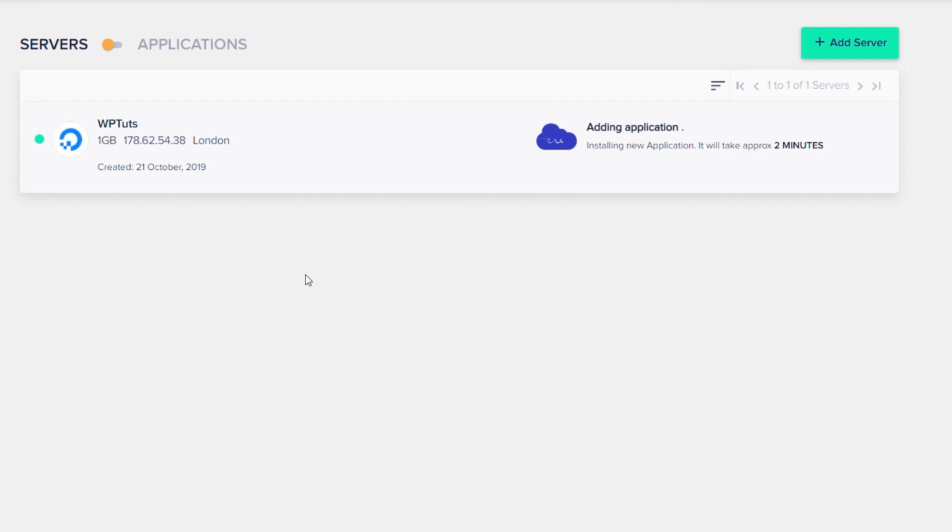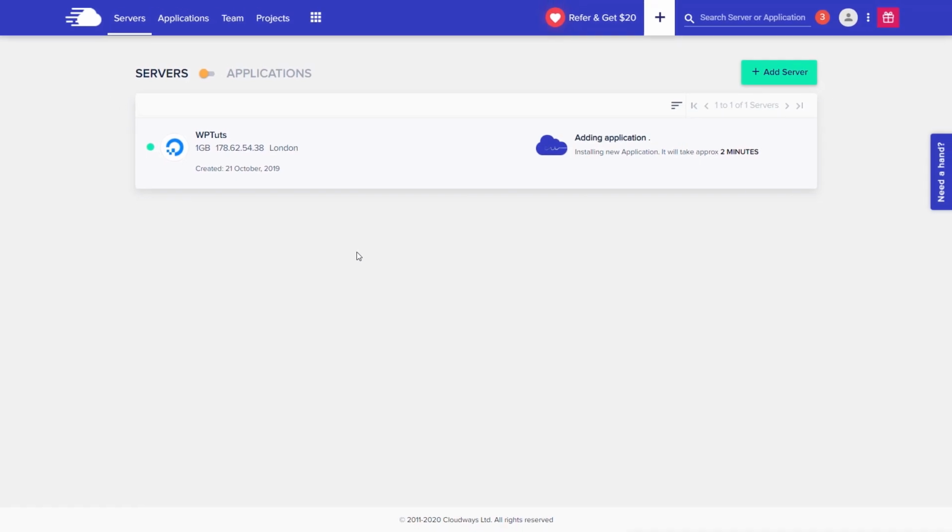Now this can take a couple of minutes to go through and complete. It's usually pretty quick. The reason it takes a little bit of time, if you were used to working with shared hosting, is that because we're working with a cloud platform, as I've said in the previous videos, CloudWays is kind of an intermediary between you, the user, and the cloud location where all of your files reside. So this is just why it takes a little longer, because it's being the middle person and going back and forth and doing all the things it needs to do to create that application on the cloud platform that you've chosen.